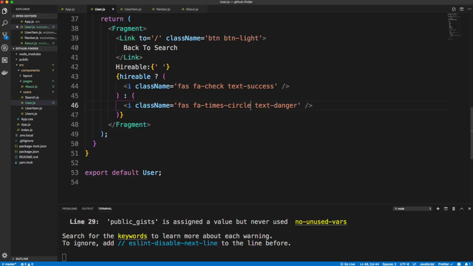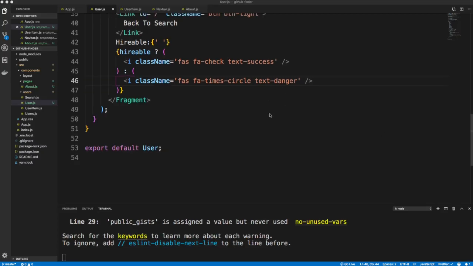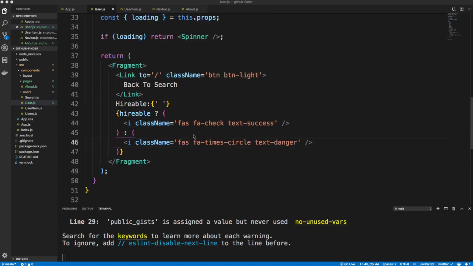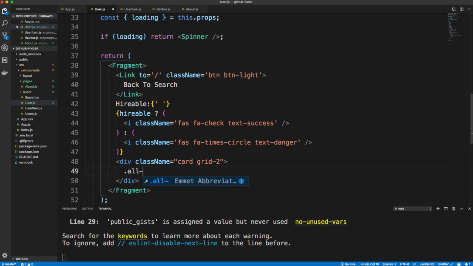So underneath that, we're going to create a card. Basically I have a card class, which is like a border and some padding, just like a Bootstrap card. So let's do a class of card, and we are actually going to use the grid classes here. I'm going to do grid-2, which is just 2 columns. I actually plan on turning this CSS file that we're using here into a little framework at some point in the future. And then we're going to have a class of all-center, which will just center everything.